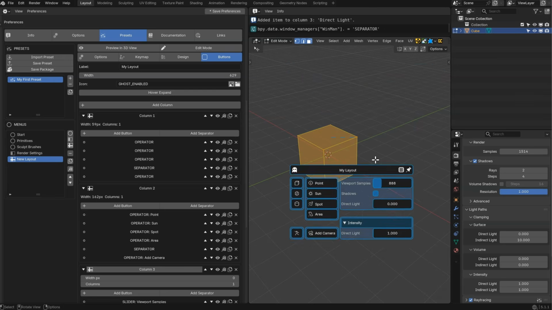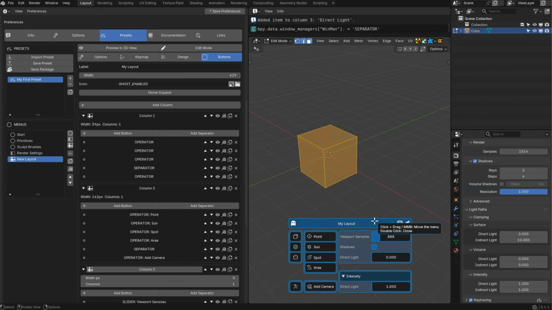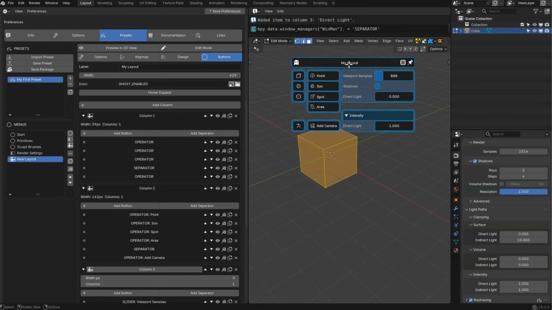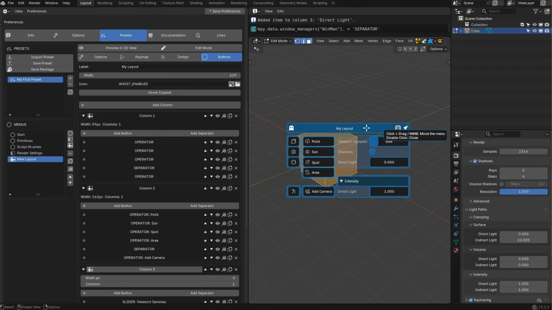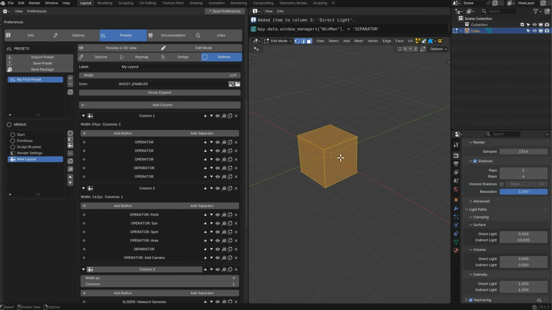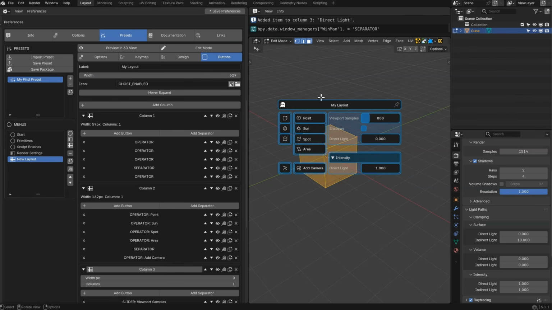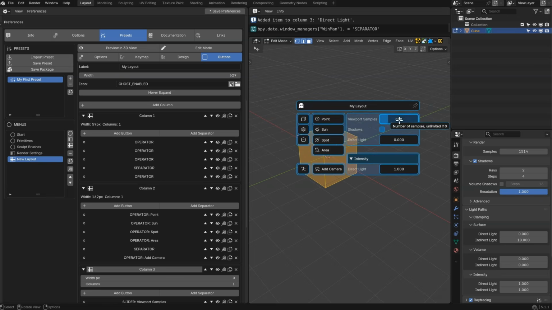I think later I will give the possibility to, when you go on the layout, to place all of this here. Right now, this is just like that for this first version of the add-on. But as you can see, you have full control over the layout itself. I can disable this, like that, call it, and do whatever I want.